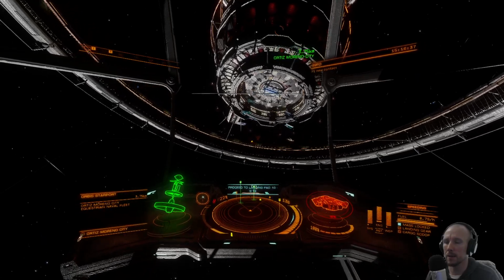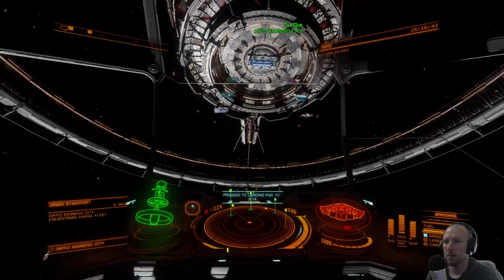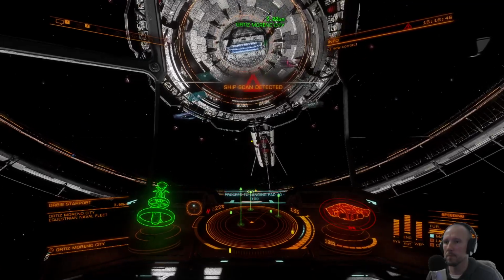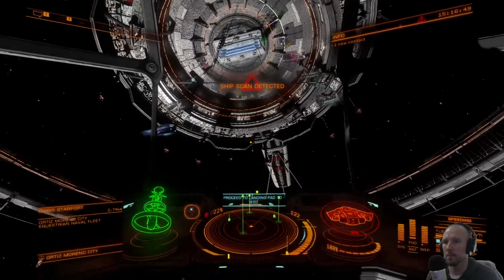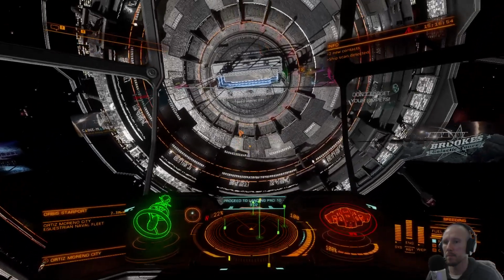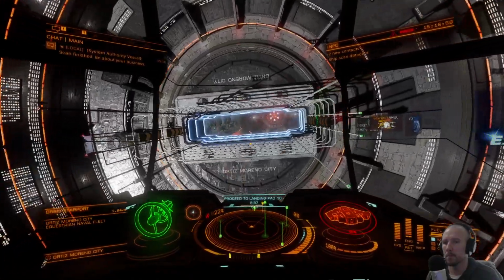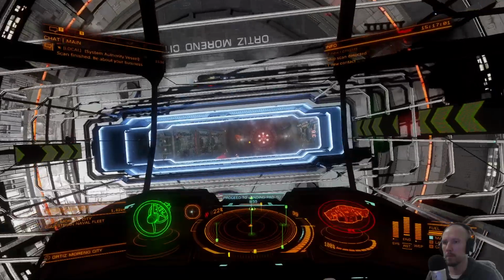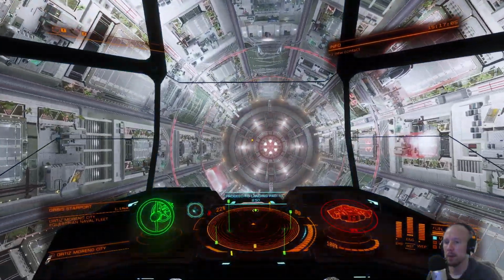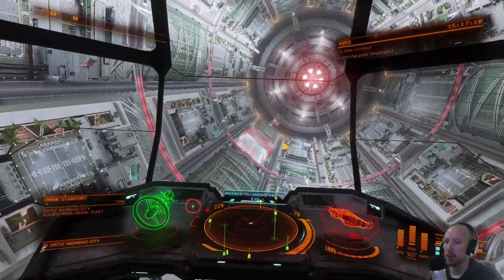So landing pad 10. Oops. What have I pressed here? Scan detected. 3,000 meters from touchdown. Very nice that our landing pad destination there is right below us. Sometimes it gives me a really hard time.